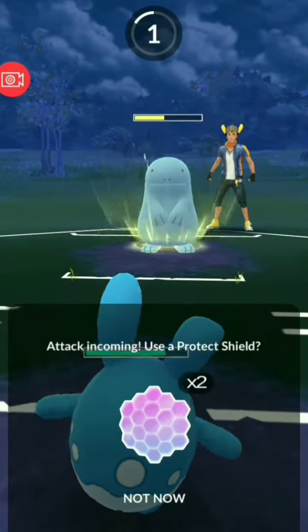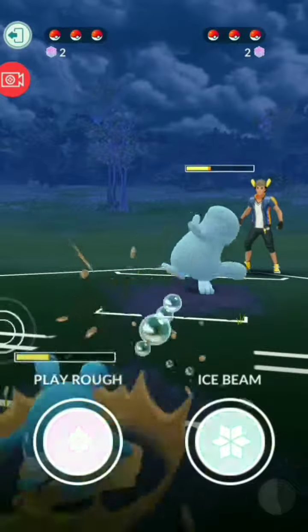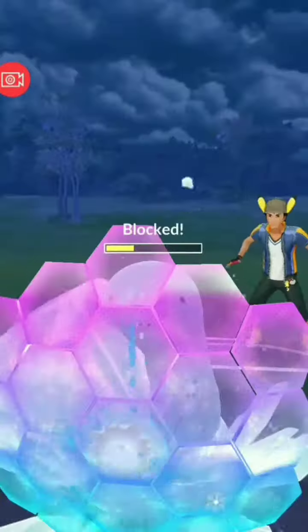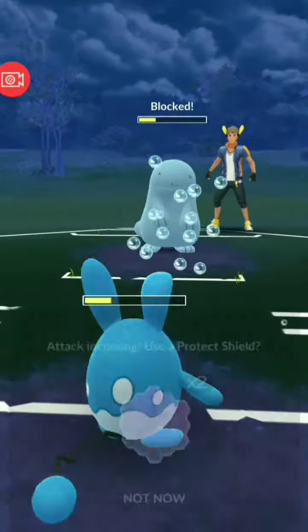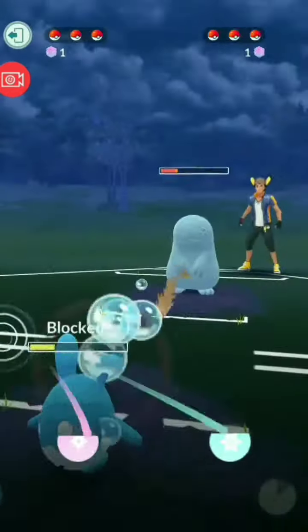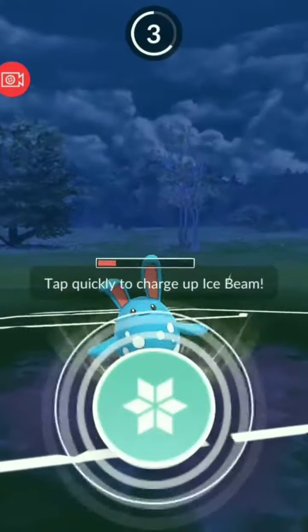Quag's going to go for the Earthquake here, which Azu is going to be able to tank quite comfortably. I'm able to get to Ice Beam, which he's going to block. I'm going to be able to get to my next Ice Beam, so I'm going to shield that Stone Edge. Going to finish off Quag with the Ice Beam. He's going to bring Fortress back in, and the good thing for me is he's going to use his energy on Rock Tomb to finish off my Azu.